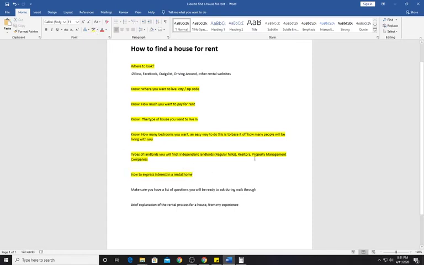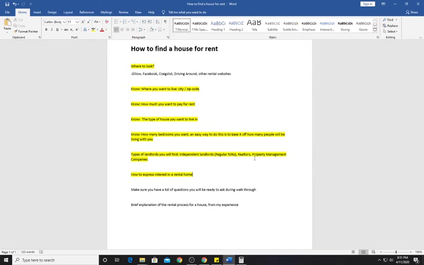All right. Next thing we're going to talk about is make sure you have a list of questions ready. So when you walk through a house, you'll have some kind of conversation with the landlord. One of the really good questions to ask when you're going to tour a house is to ask the person that's there if they're the landlord.